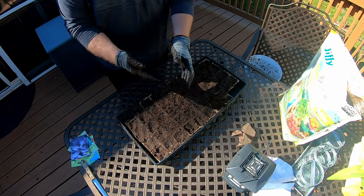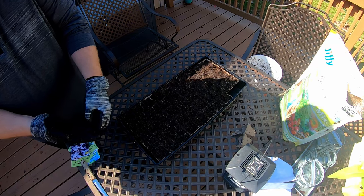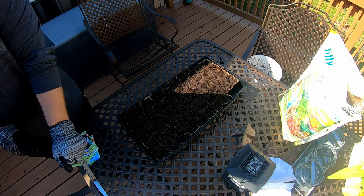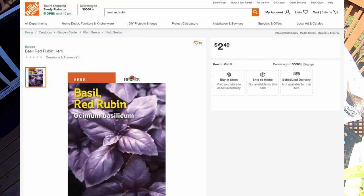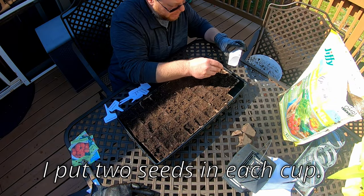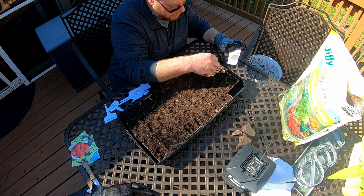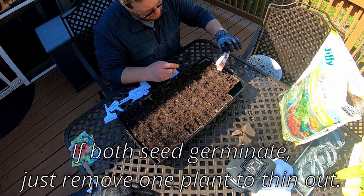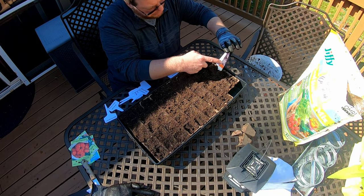We've got our cells in place. Now, what I'm going to do is take off one set of gloves, and that'll allow me better control over the seeds. Anyway, for the base, I'm just gonna basically create a little bump to pour the seed into every chamber. And that way, if one seed doesn't grow, you've got another one. But if they both germinate, then you'll just trim them off.